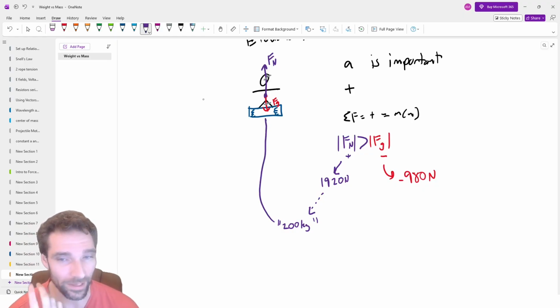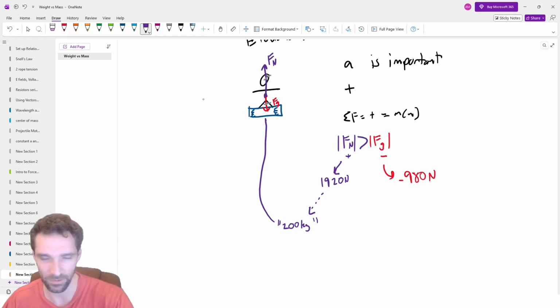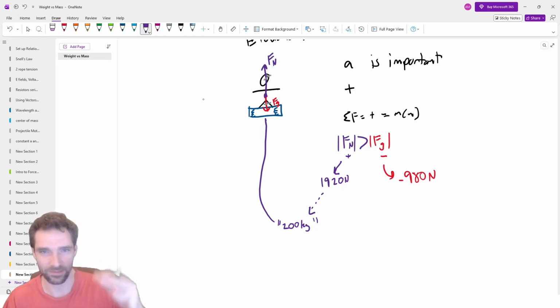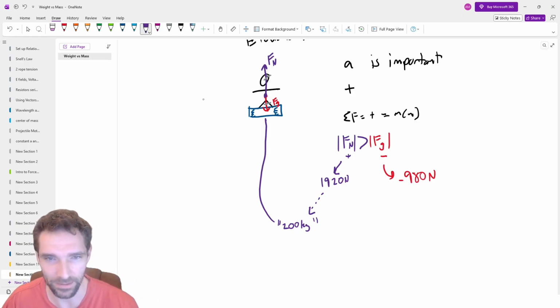I don't actually weigh more. It's just the scale doesn't know that I'm accelerating. And so it's just going to feel that compression and give you a value. I like to think of this with the ones with springs. It makes more sense that the springs are being compressed a certain amount. Digital ones are a bit more complicated, but this same idea applies.